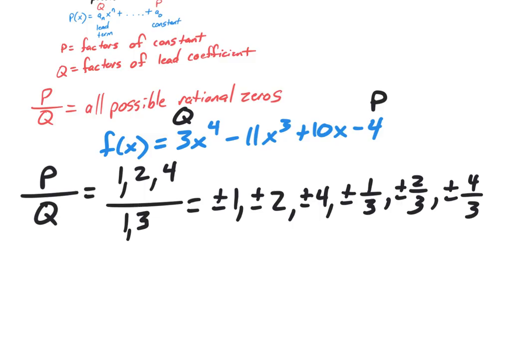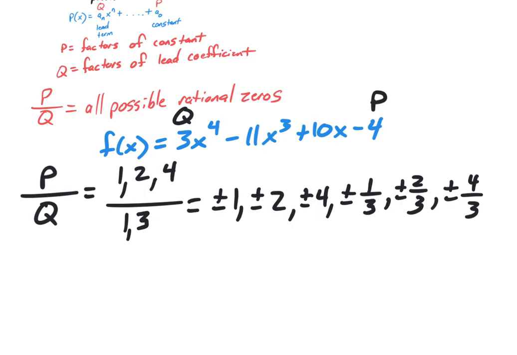So how could this be used? Well, like I told you, when I took college algebra, which been a while now, we didn't have graphing calculators as readily available as you guys do now. And so here's what we had to do. To see which ones of these were actually zeros, we would go to synthetic division. I would put 1 into synthetic division, and I would see if we got a remainder of 0. And if we got a remainder of 0, then boom, it worked, right? And I would keep going until I found something that worked. Well, there's 12 possibilities there, so you could be looking for a while, right? So not super ideal.